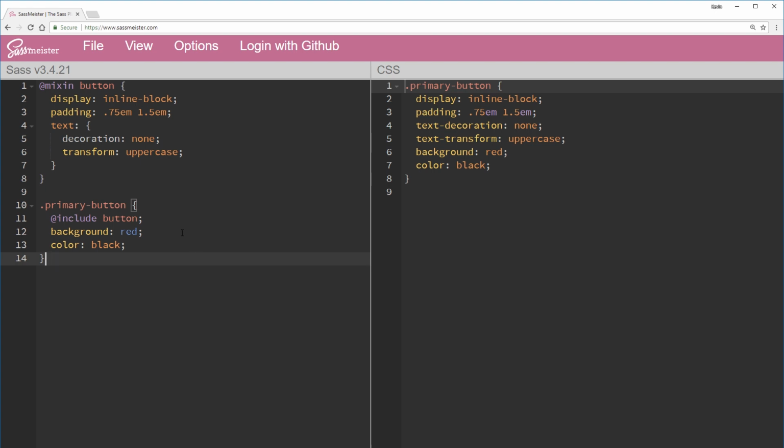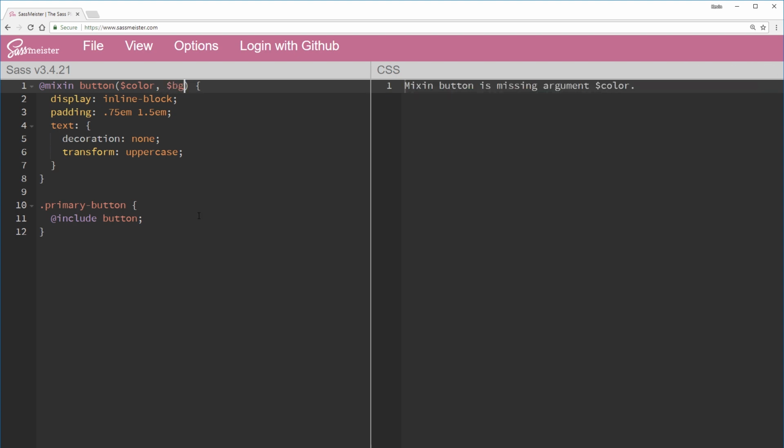So this is more or less what we had before when we did our button example. Here I made my mix-in, and then when I want my primary button, I have to say I'm including all of this and then define my background and my color. Instead of doing it that way though, I can create arguments. So here after button, I can open and close some parentheses. And then inside the parentheses, I'm including arguments. So here I'm going to create two different ones. I'm going to create one called color and another one called background.